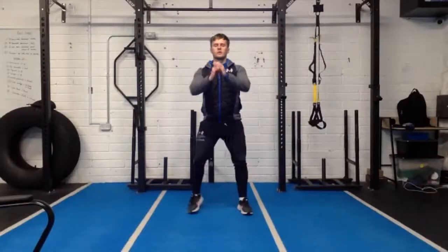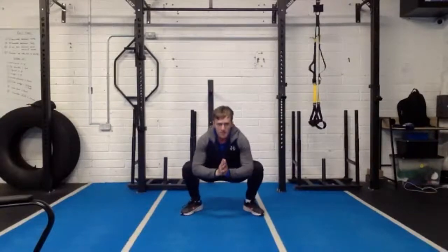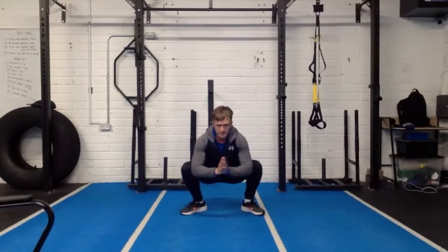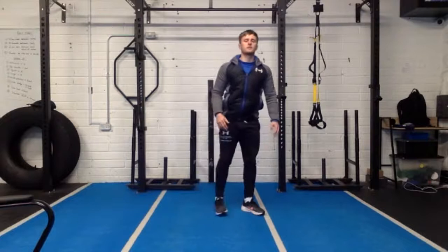And from there then, we get our deep squat. Getting straight through the groin again. This time we're getting a little sway from side to side, just opening up a little bit further.